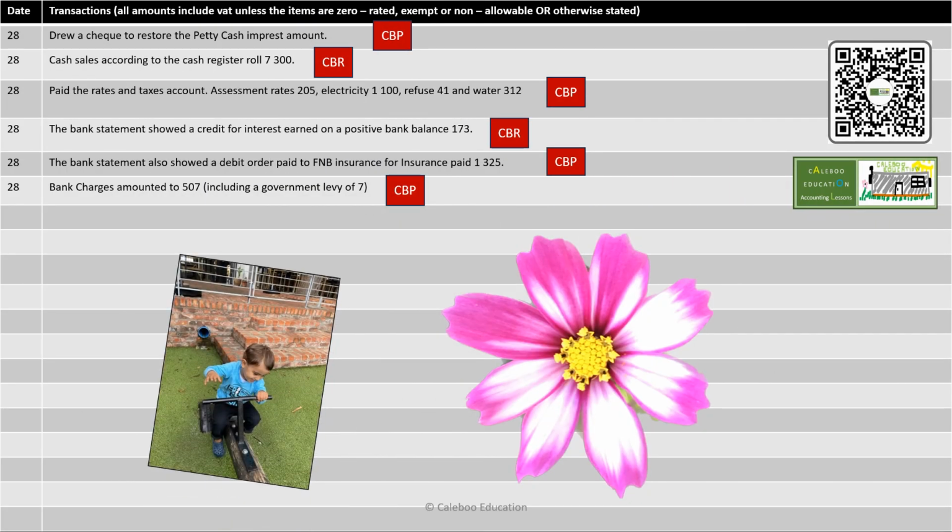I've had a look on this slide, and there's nothing that relates to the creditors journal. I've worked through all these transactions. They go into the cash book payments, the cash book receipts, the cash book payments. So what we need to do is move on to doing the creditors journal. We need to check out the documents that are used to record the creditors journal.